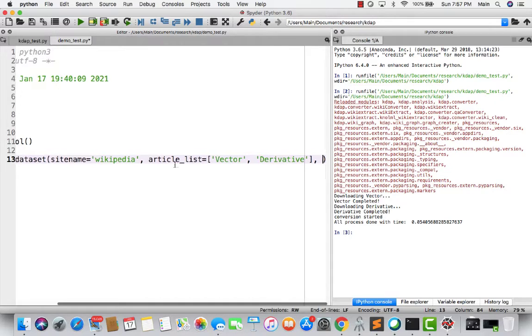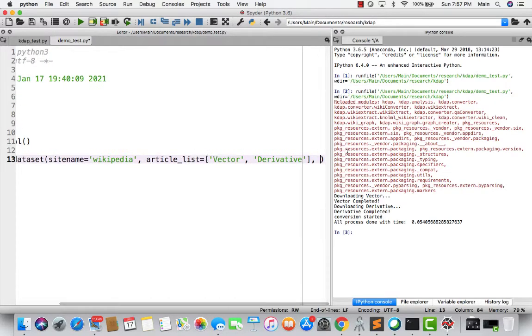Okay, great. So if you don't want to put the destination directory, then it will just get downloaded in the default directory, which is the home directory. But let me give you the freedom.